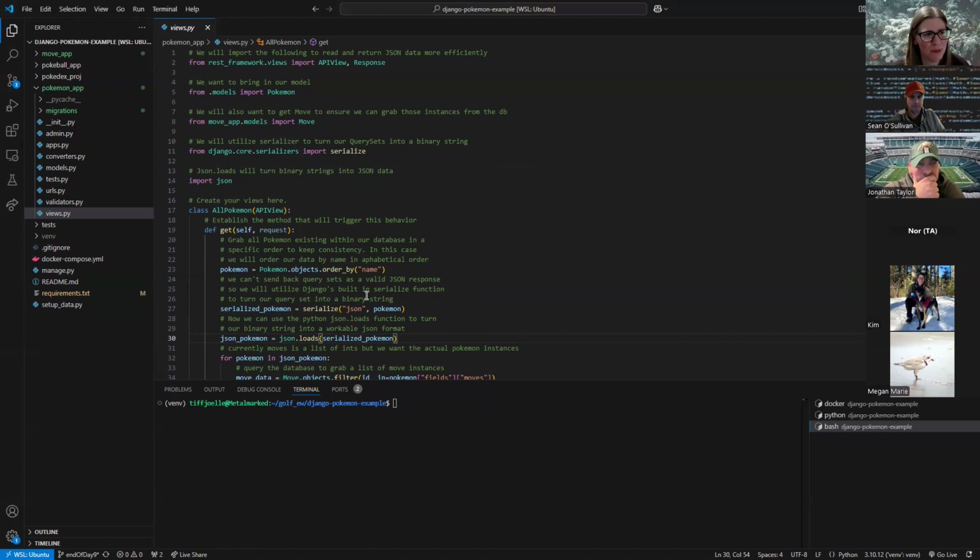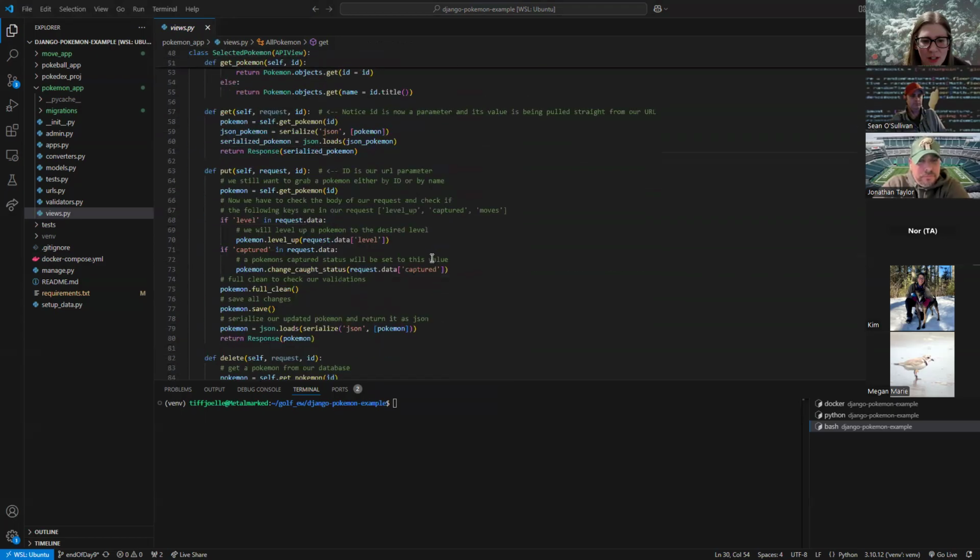In our case, our complex data type is a model and all the query sets and objects that are returned with that model. So it takes everything there, breaks it down into something easy to read, and then we can transform it into whatever data type we want. So that is what serializers do.